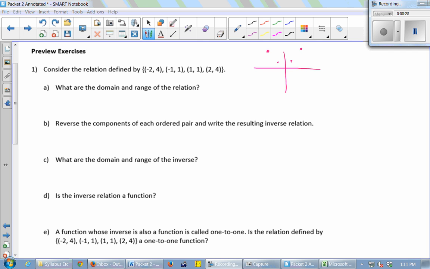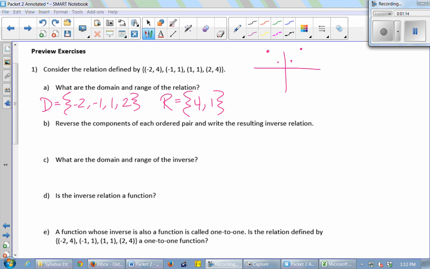All right. What are the domain and range of this relation? So what x values does this function live on? -2, -1, 1, and 2. Right? It's not the interval from -2 to 2 because the function doesn't live on, say, 1.5, right? So it's not all the numbers between -2 and 2. It's just the integers. So you just list them. And then what's the range of this relation? 4 and 1. Those are the only y values where the function lives. You don't need to write the repeats.